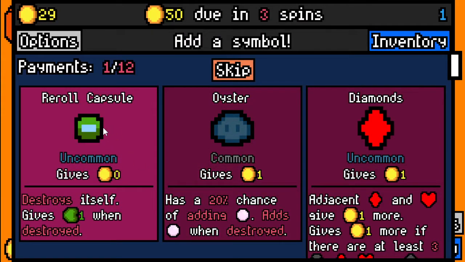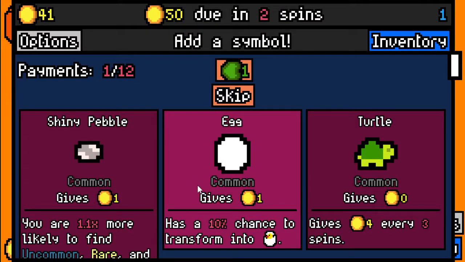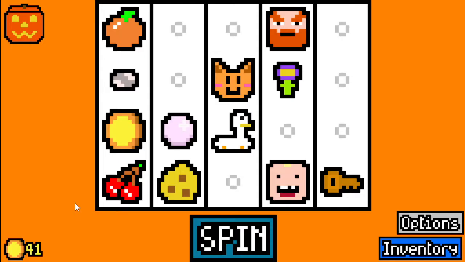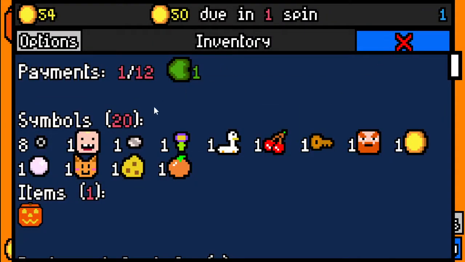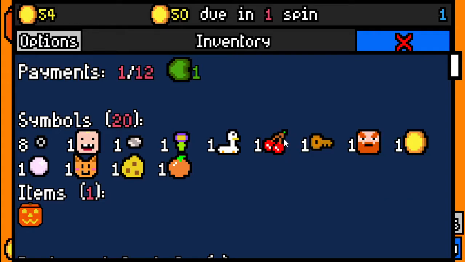This is another snap take. An extra reroll is potentially huge. Shiny pebble here. We will become more likely to find uncommon, rare, and very rare symbols, which are just stronger. For instance, we have orange, which gives 2 and is a fruit and is uncommon, whereas cherry gives 1 and is a common, so this is just twice as good as this.